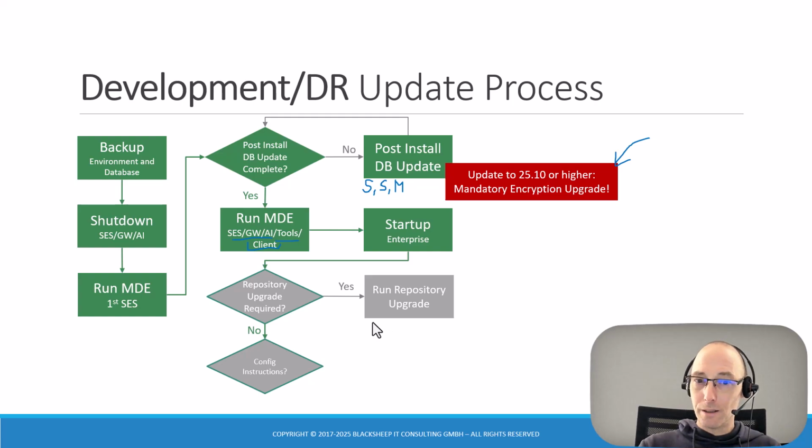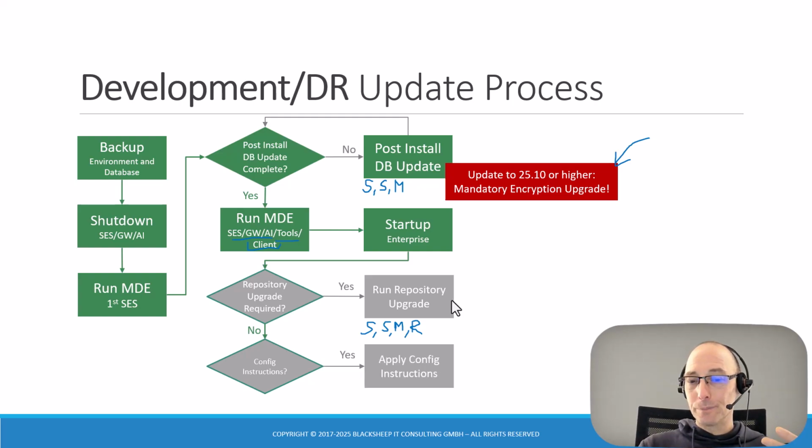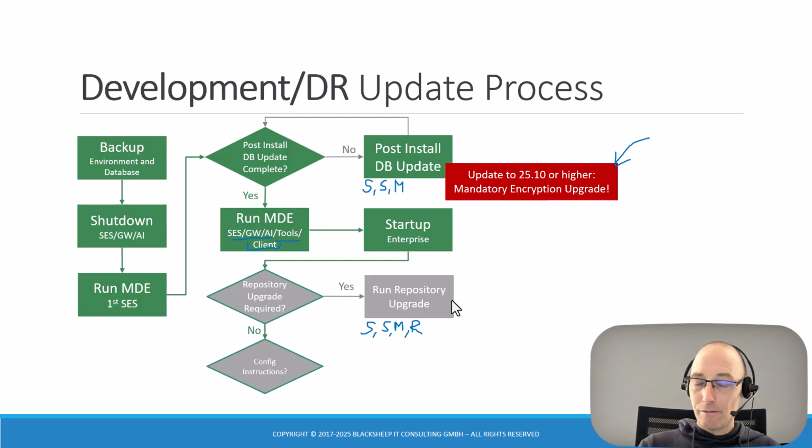The repository upgrade does all the 3 things: schema, seed data, manifest, and it does the repository upgrade. So don't fall for the name repository upgrade. Oh, it's just about the repository. No, it changes your schema, it adds seed data, it adds manifest data or modifies that, and it imports hundreds and hundreds of SIF files, objects, into your repository, into a safe workspace, so you can then, of course, validate that and test that and conflict analyze that.